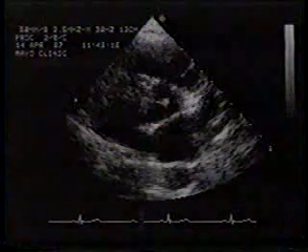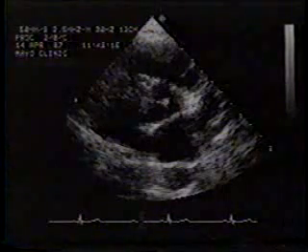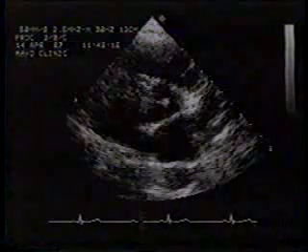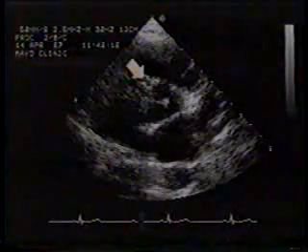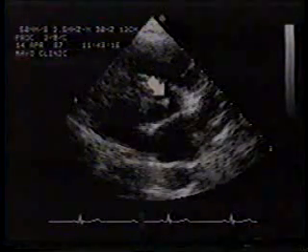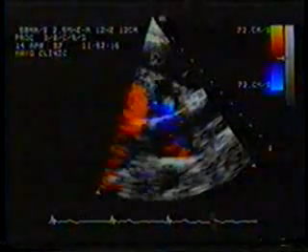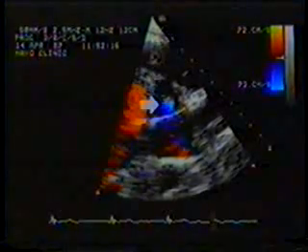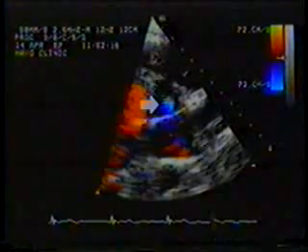The assessment of the spatial extent of color signals from aortic regurgitation relative to the area of the proximal left ventricular outflow tract is best made using a peristernal short-axis orientation. This patient has a three-cusped valve with very mild thickening along the closing edges. In this diastolic frame, the signals from mild aortic regurgitation are encoded in shades of blue and occupy a small area of the left ventricular outflow tract adjacent to the left coronary cusp of the aortic valve.